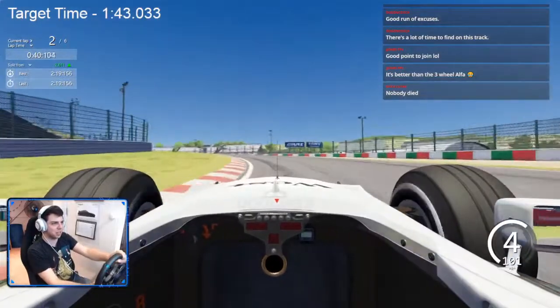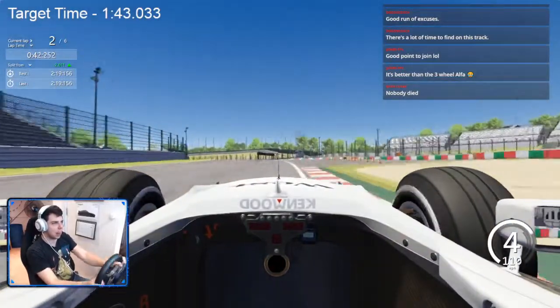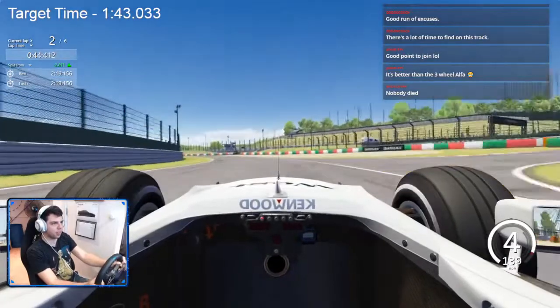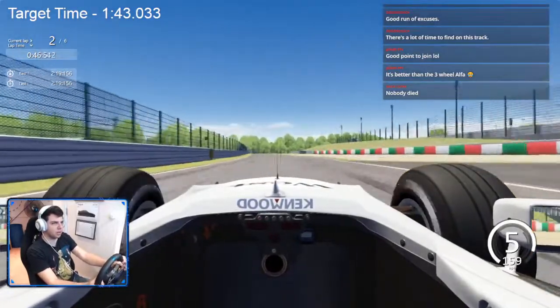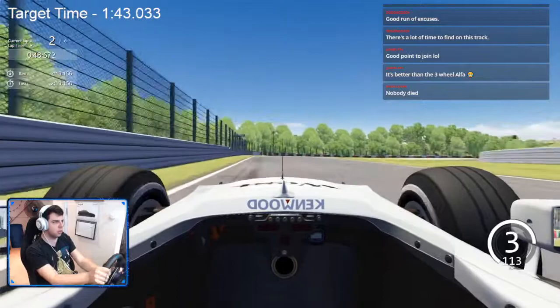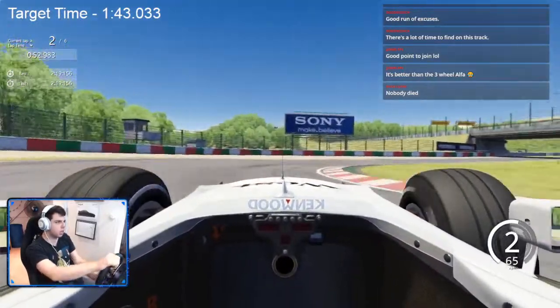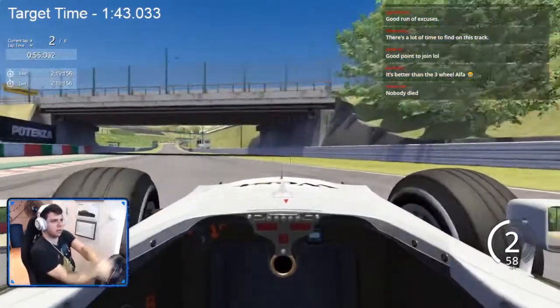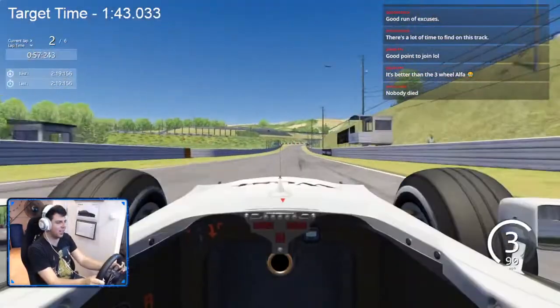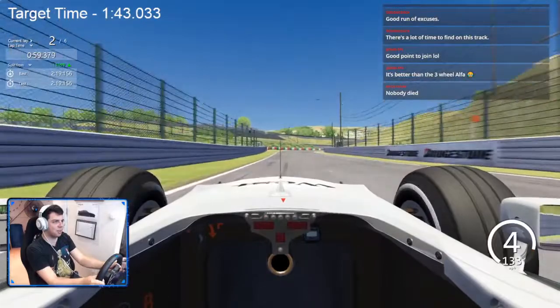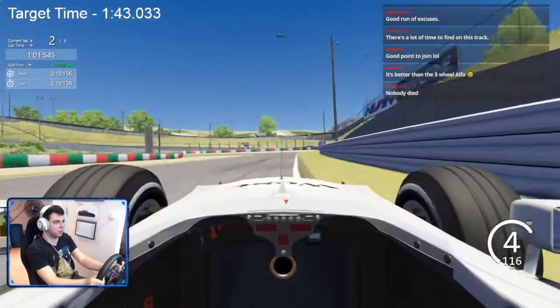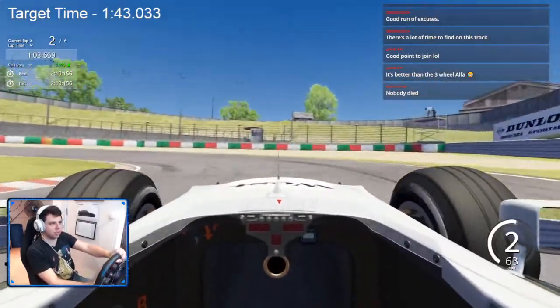This car is absolutely insane. It just wants to kill you. Like in default setup, it just wants to murder you and not apologise. But, oh, there's definitely more turn-in. Holy crap. I really need to relearn how to drive with this setup.